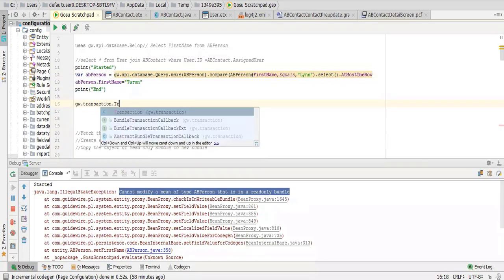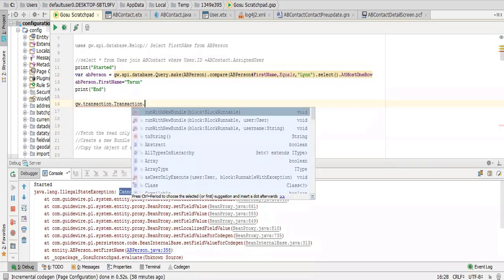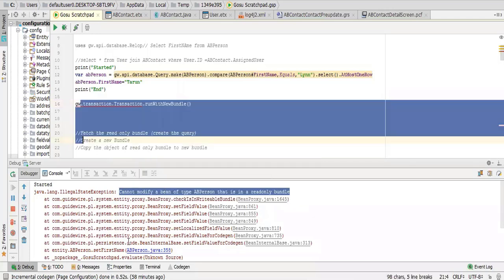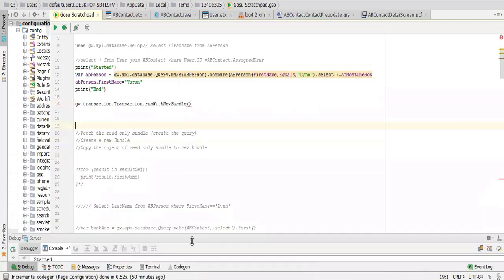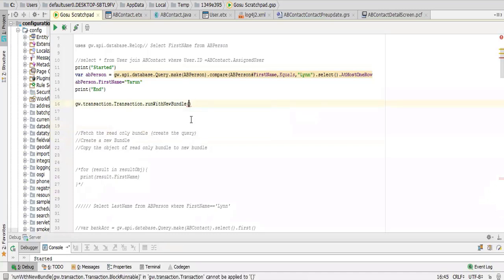This is the way we can create a new bundle. There is a method in the Transaction class, runWithNewBundle. We need to call that method, and this method will take a Gosu block as a parameter. In the previous class we talked about the Gosu block.